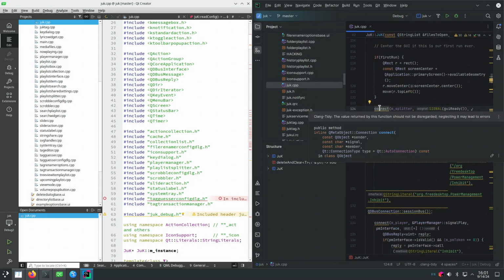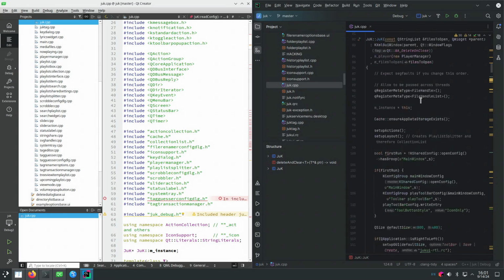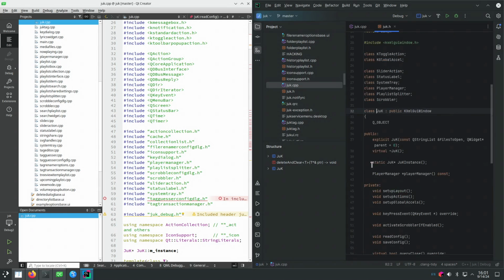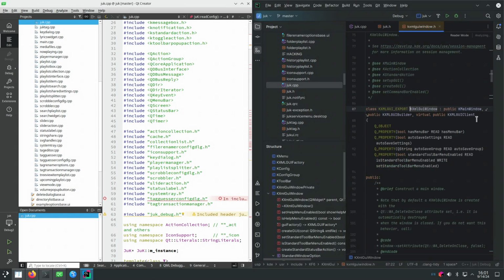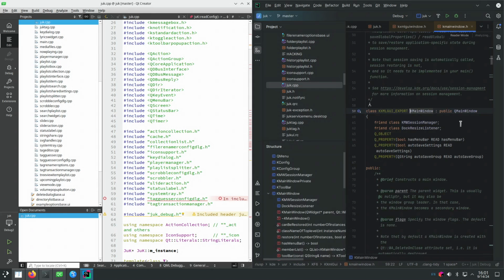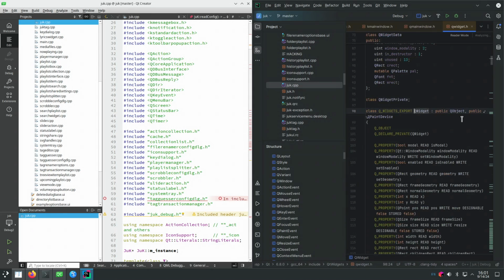So connect is a member of QMetaObject, of QObject, and all Qt classes, including probably this one, inherit from QObject. Like this.